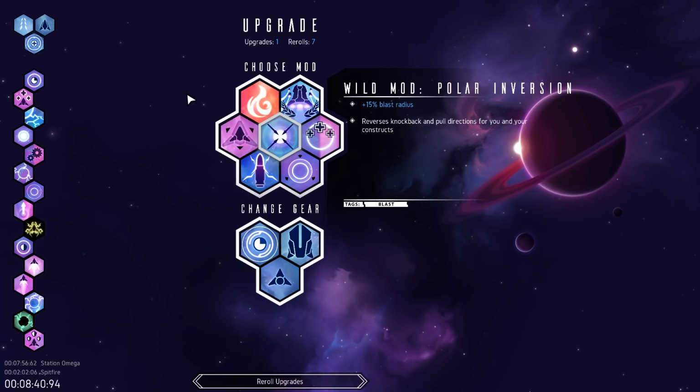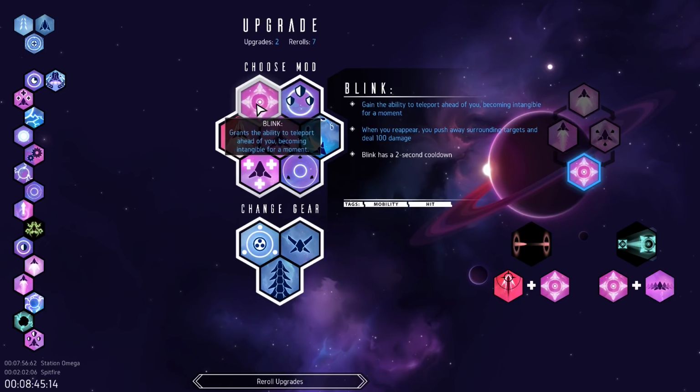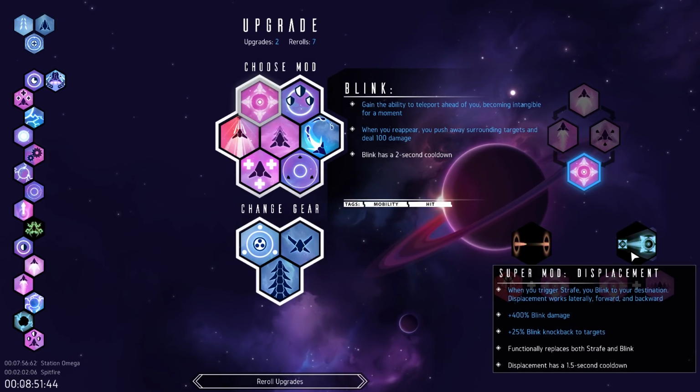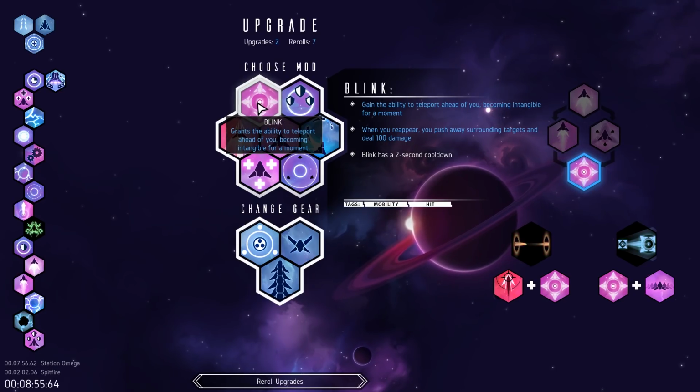Ooh, make you chunk. Well, we could take one of those. There's your blink. We're gonna get Blink. They upgraded Blink. It does 100 damage as opposed to 25, which indirectly buffs displacement, and we're gonna get both of those. What? Oh, that's why you need strafe.